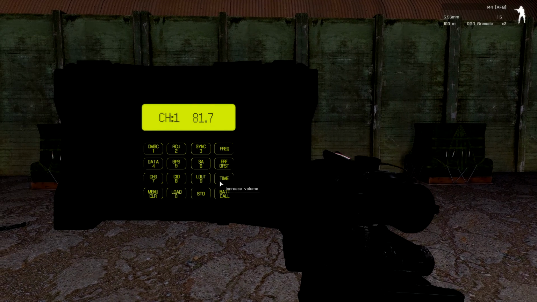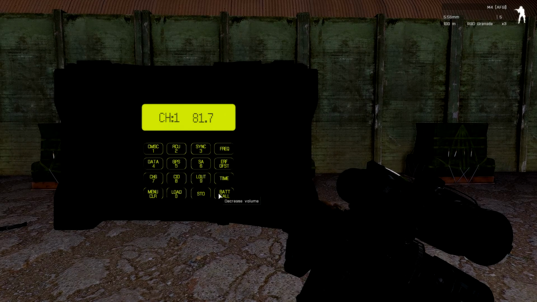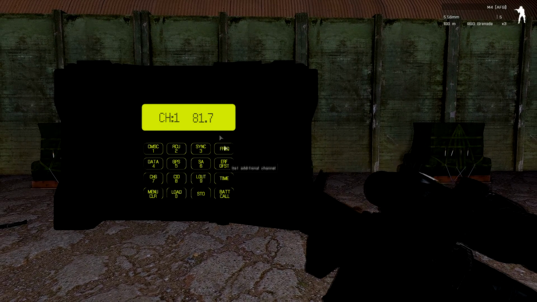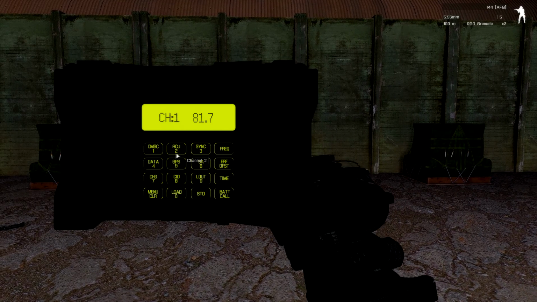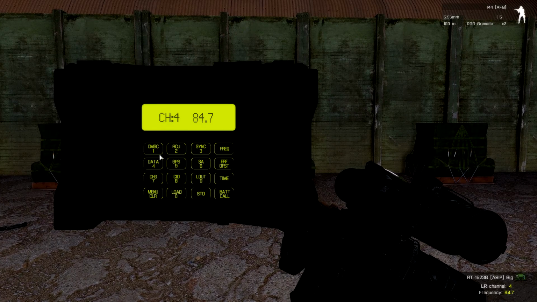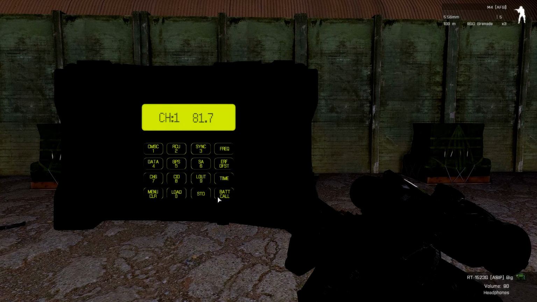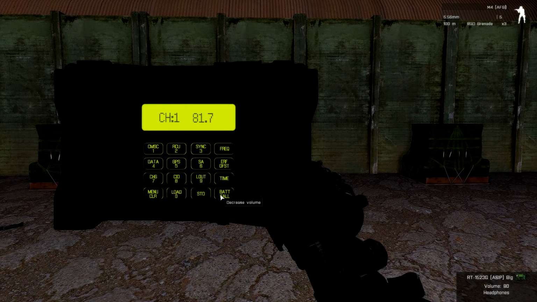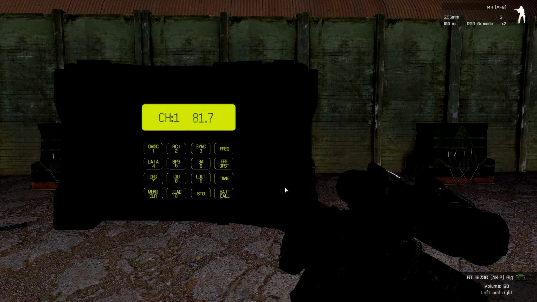You have the general idea of the same way. You do everything exactly the same way. You can set the additional channels on the long range as well. You set the frequency, then you can set the channels here as well, in difference to the other one. So it's pretty much the same thing. You can use the speaker function here as well. You can choose what ear you want it on with stereo settings here. This is generally the same thing.